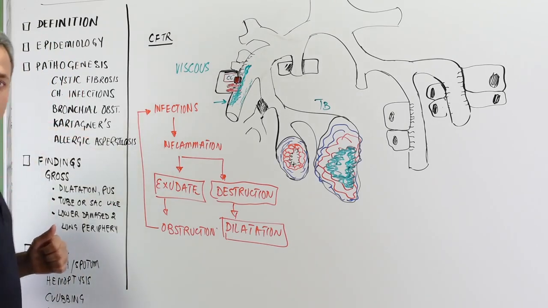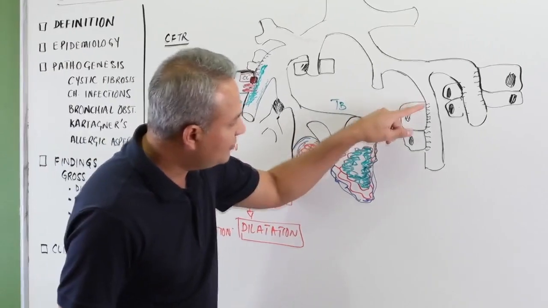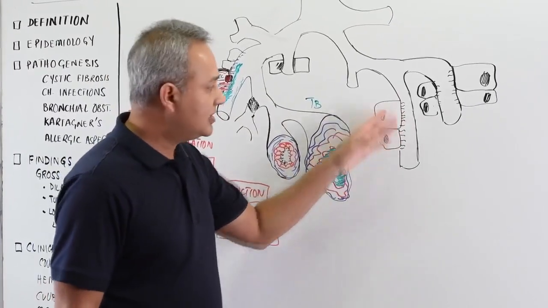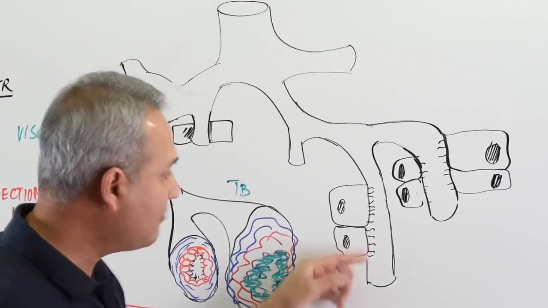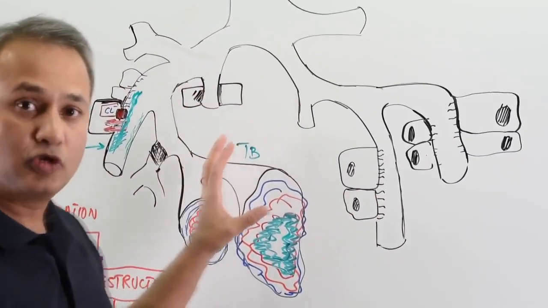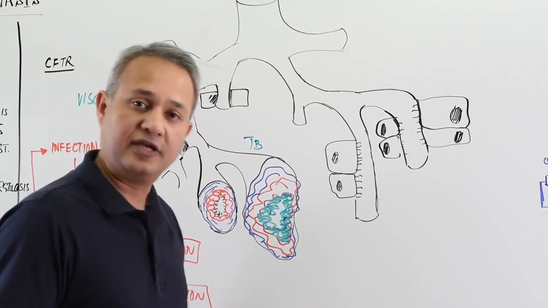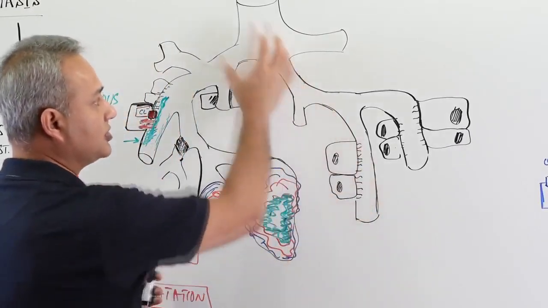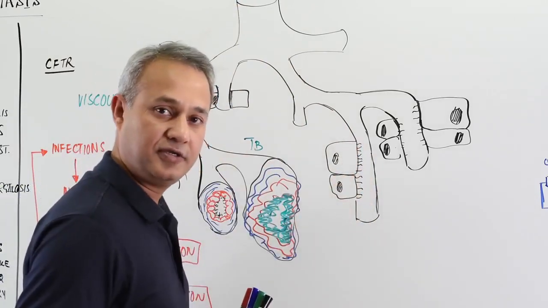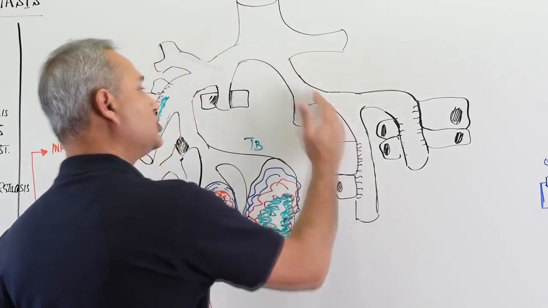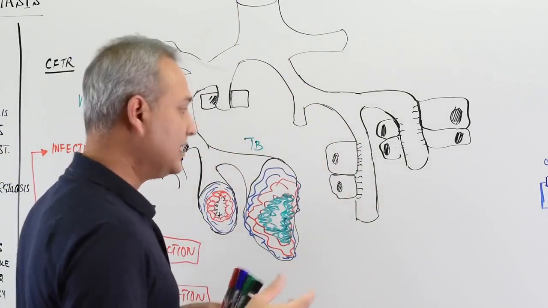Kartagener syndrome or primary ciliary dyskinesia is a problem directly with the cilia itself. So see, all of the cells in the respiratory epithelium have cilia, which work as part of the mucociliary elevator and move the mucus up. What will happen if these cilia are not working correctly? If they are not working correctly, mucus will not move up, and the same problem as we saw here will occur. So how can that happen?